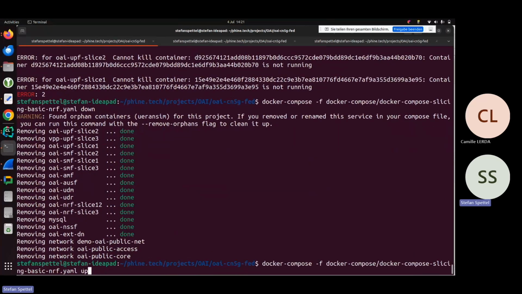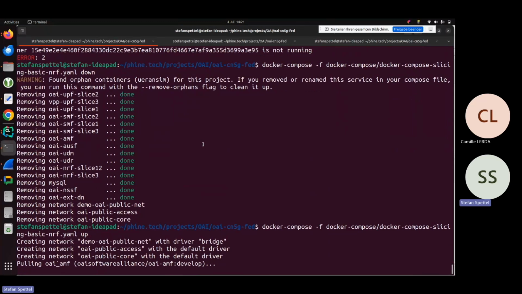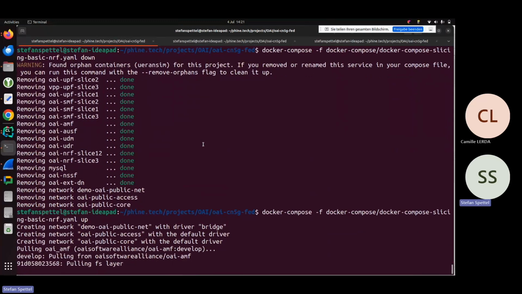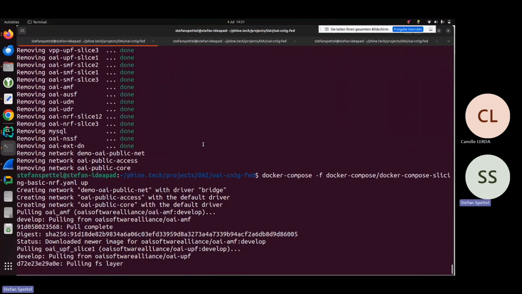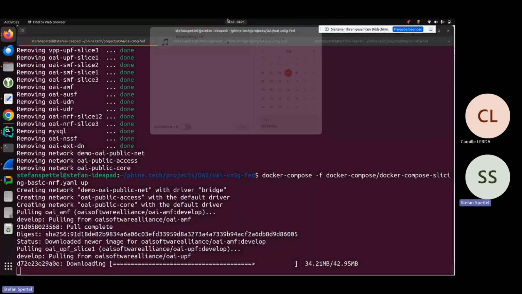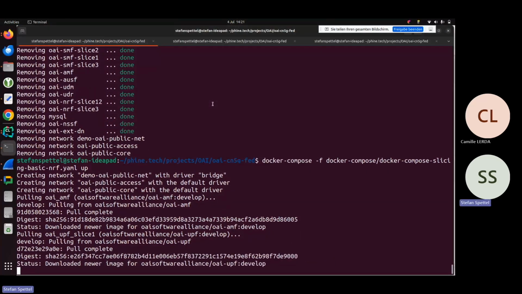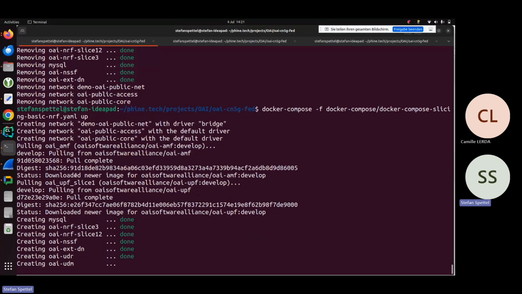Okay, I am sorry for that. It should work now. Yeah, basically, I was using my own development branch for that, and the interworking doesn't work because, again, we made breaking changes. So we just have to pull now the new images, AMF and UPF.